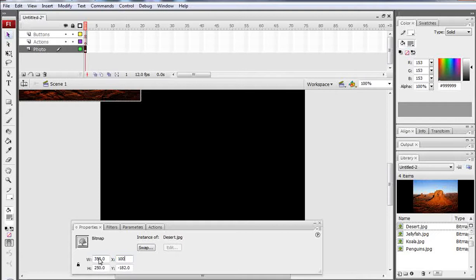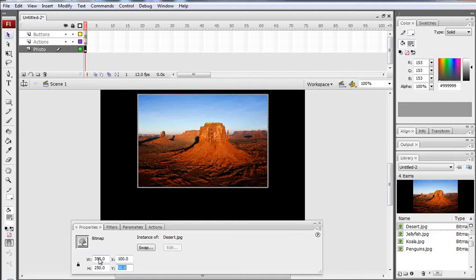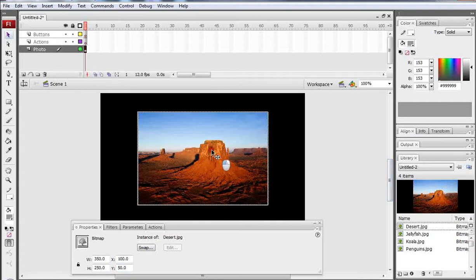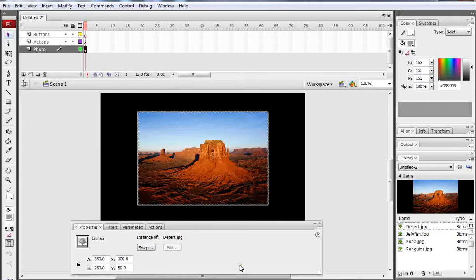The location here I'm going to put 100 as the X and 50 as the Y, and that brings it nicely into the center of my picture. If you're not happy with this location, you can move your picture manually, but then you need to look at the location X and Y and ensure that you keep that the same for each of your photos. So I'm going to keep mine at 100 X and 50 Y. When I've done that, that's my frame 1 done.